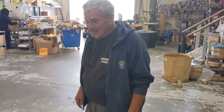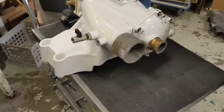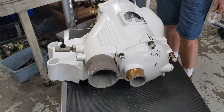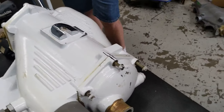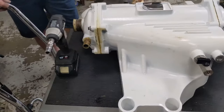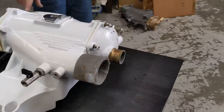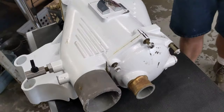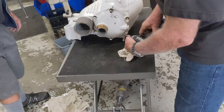So what is this thing, Tony? It's a 6.7 550 aftercooler. It's been in service for about 3 years, but low hours. I do keep it freshwater flushed, and it's time to take it apart to see what's going on inside. So we've started by pulling this cap. Marked it, indexed it, and we'll see how she looks.